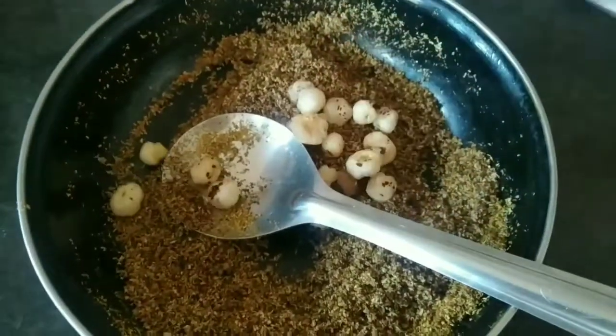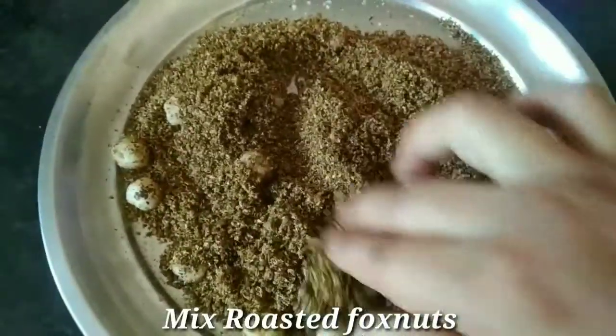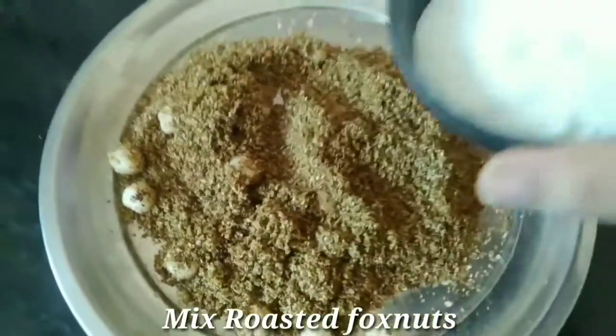Now I am adding the foxnuts which we roasted earlier. When it has cooled down completely, we will add some powdered sugar.